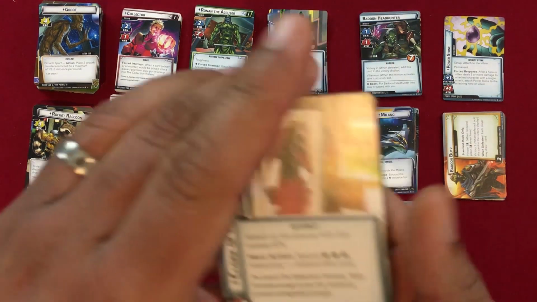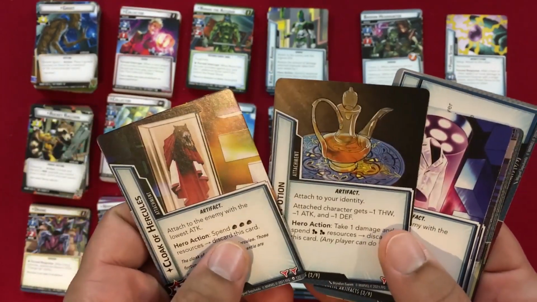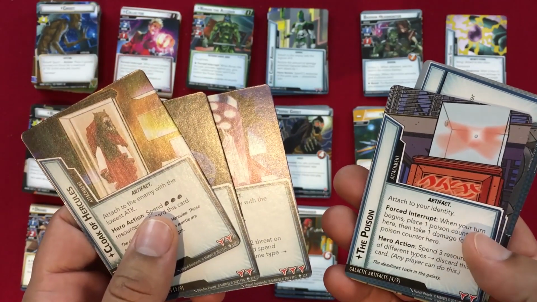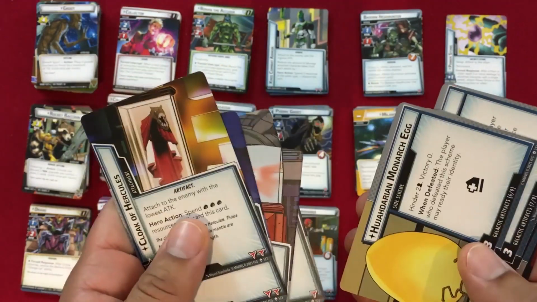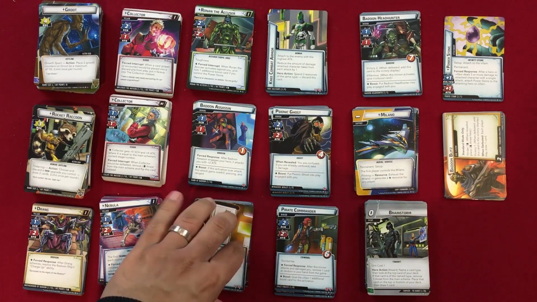Now here we've got the Galactic Artifacts. So these get attached to enemies or attached to your identities, and they'll do nasty things. So Force Interrupt, for example, with the poison. When your turn begins, place 1 poison counter here and take 1 damage. So you really want to get rid of that stuff, and then there's a bunch of side schemes related to different artifacts that are in the collection.